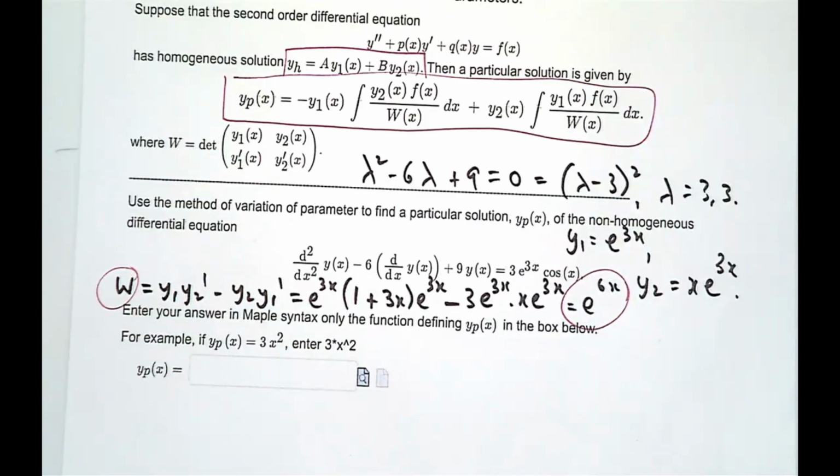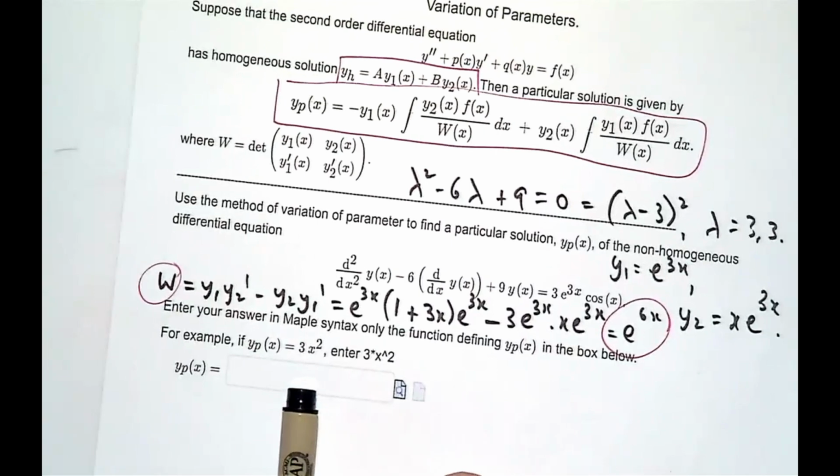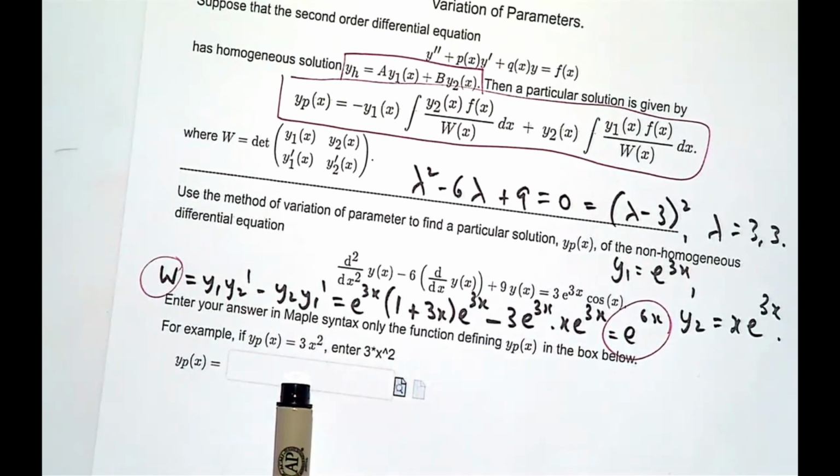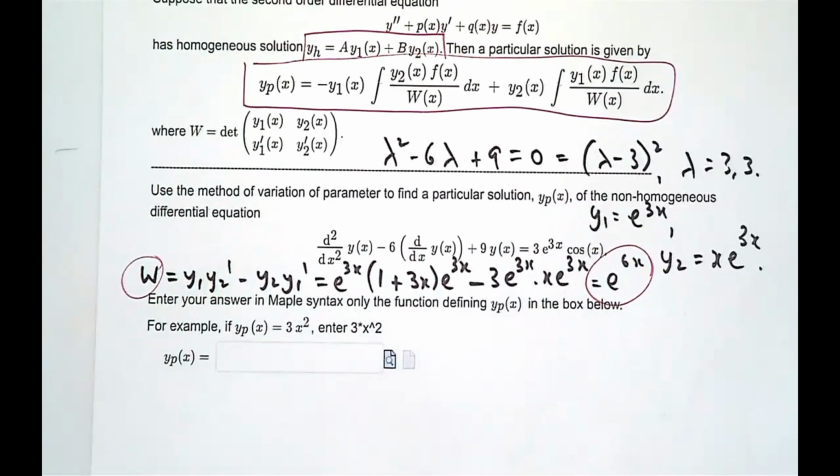Yes. Phew. So now let's take those parts and put them into the y sub p formula up the top. Notice they only ask you for y sub p in the answer. They don't care about the solution to the homogeneous problem. You could write down the solution to the homogeneous problem, no worries, but it's not necessary. You just need to know the parts. So let's do some integration. Okay, y sub p.